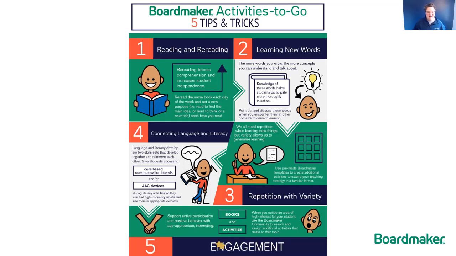And then finally is looking at engagement. So making sure that we're providing those activities and books that are at the right level for our students. So thinking carefully about that differentiation, whether it's between the levels that we've provided, or whether it's maybe making some tweaks to the symbols when you can edit them, making sure that we can encourage our learners to engage as much as possible.